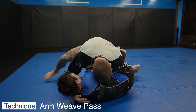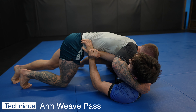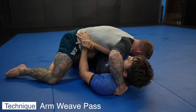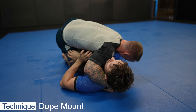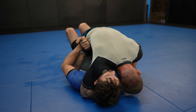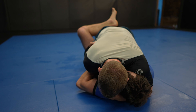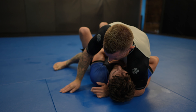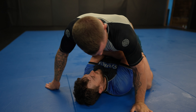Normally this would be a battle of who can come up first, but Harry usually only has one objective — attack the leg — so he doesn't mind being on the bottom. I attempt a torreano pass but Harry puts in his top knee like a knee shield, which puts me in the perfect position for an arm weave pass because I can place my hand between Harry's legs and keep both knees pointed in the same direction. Why pass to side control when you can pass to mount? That's why I insert my knee for dope mount. Harry has specialized in leg locks since he was a white belt and I've seen him tap black belts with leg locks as a blue belt, yet I'm still comfortable executing dope mount on him — more proof dope mount is safe against leg locks if done right.